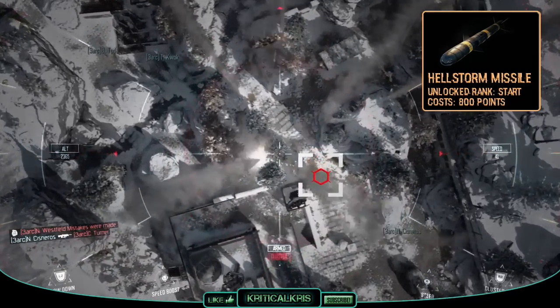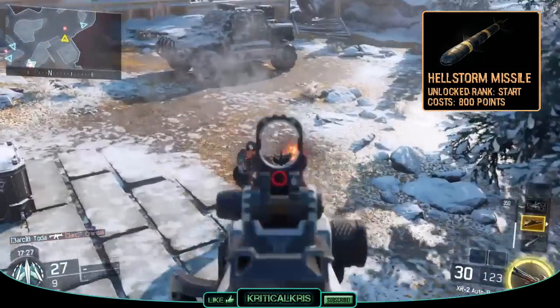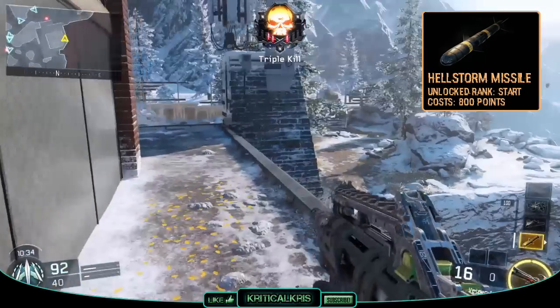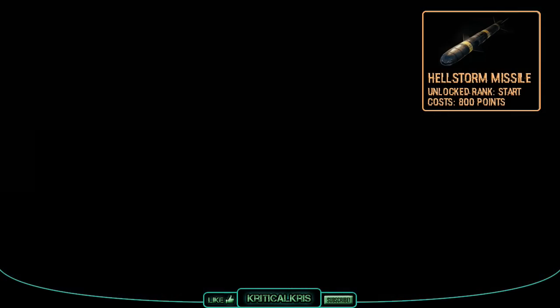Deploying the cluster bombs early will spread the bombs out over the map, possibly hitting your targets further away from each other, but with a good chance of them missing too. Though deploying later will allow you to be more accurate and concentrate your cluster bombs in a smaller area.